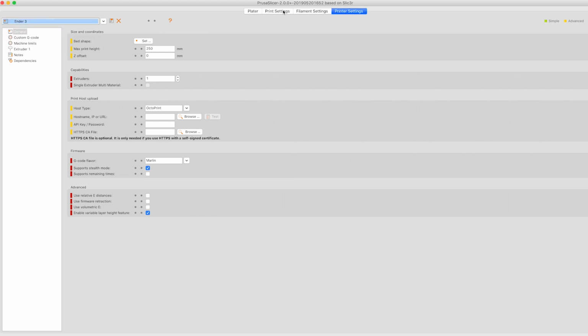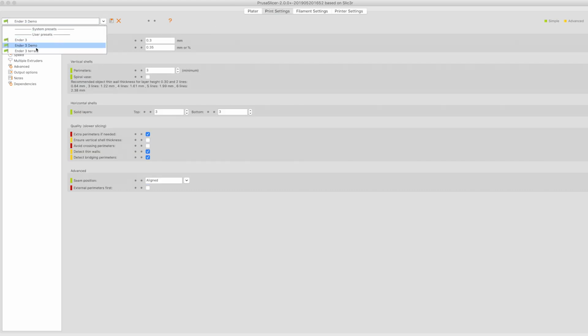We're going to go now to print settings and go to my Ender 3 terrain. I'm using 0.2 layer height as my standard height. You can get away with three perimeters or two perimeters. I'm using three just for some added strength. It'll add about 15 minutes to the overall print time, but it results in a much stronger piece. Top layers, I've got 10 set. Bottom layers, I've got 5 set.